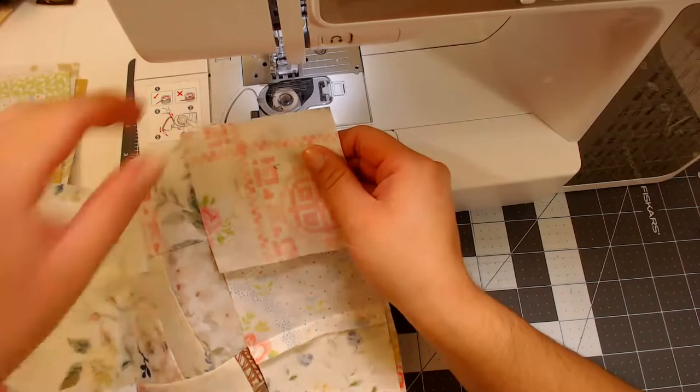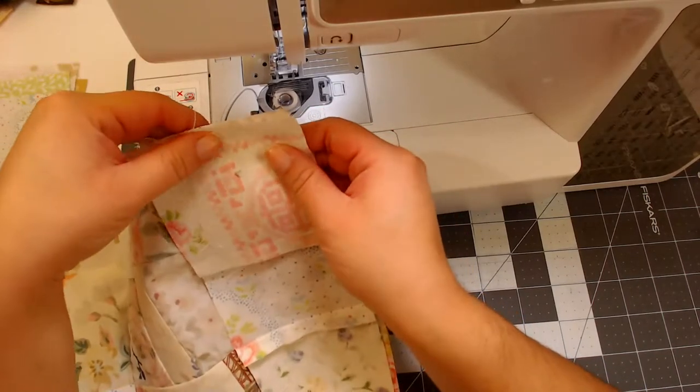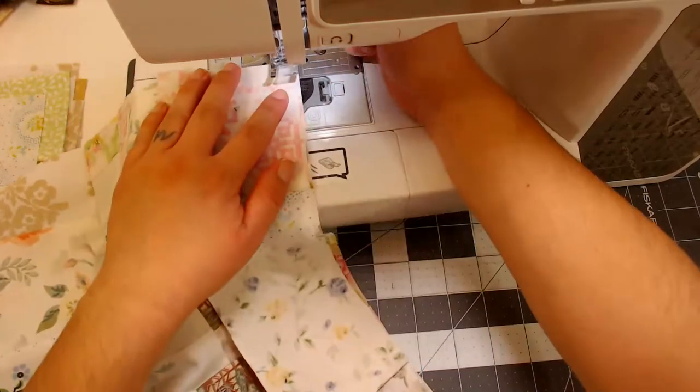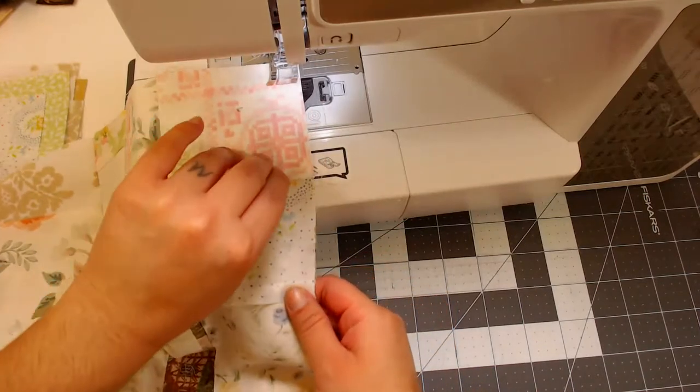Have you tried Scrap Vortex Quilt from Crazy Mom? What? No. What is that? That sounds interesting.